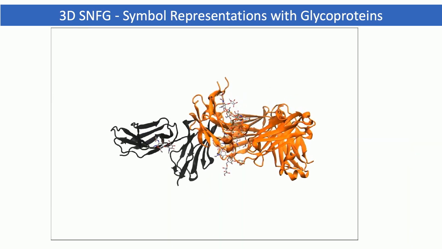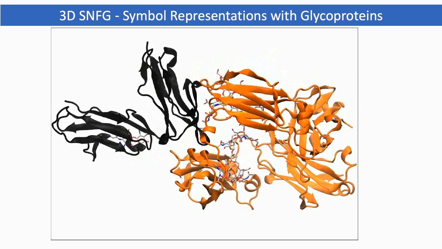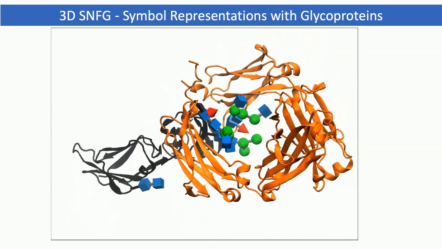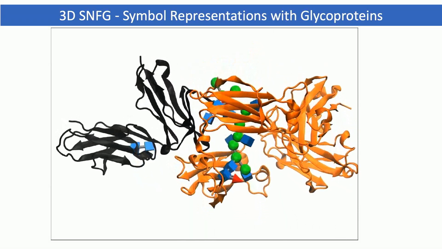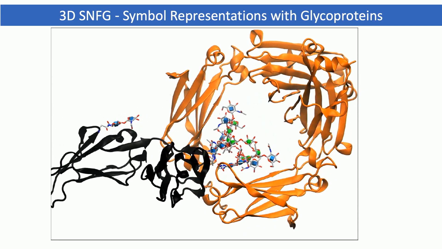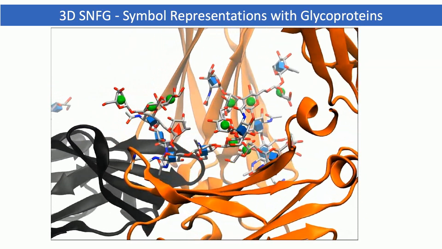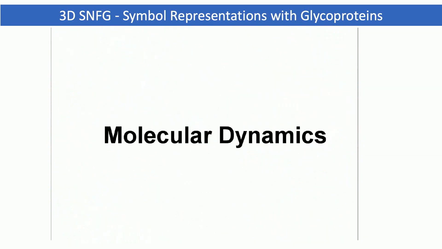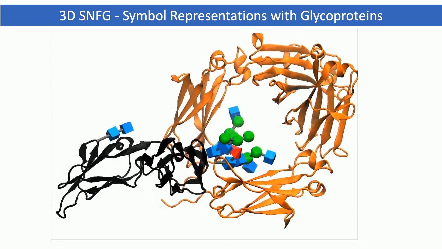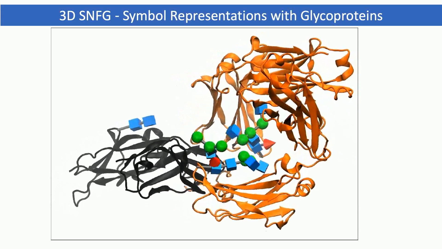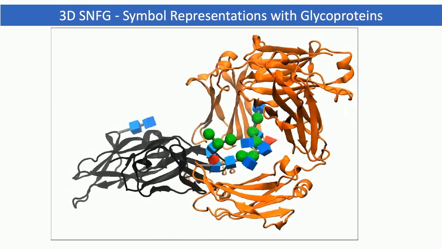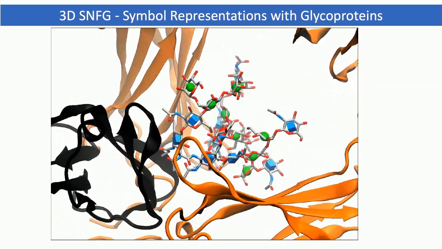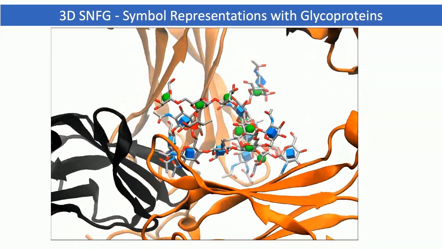This is particularly evident in this video, which shows two proteins — one in orange and one in black in the typical ribbon structure — with the sugar attached in stick structure. As soon as they are displayed in three-dimensional shapes, you can right away see the different sugars. You can see, for example, the red triangle, which is fucose, which is absolutely important for modifying the function of this antibody. But sugars are not rigid and neither are proteins. We can run things like molecular dynamics simulations, which show the relative motion of the sugars and proteins. You can see sugars move more than the protein structure, and this is the sort of thing that has to become easier for people to use through tools such as the ones we are developing.